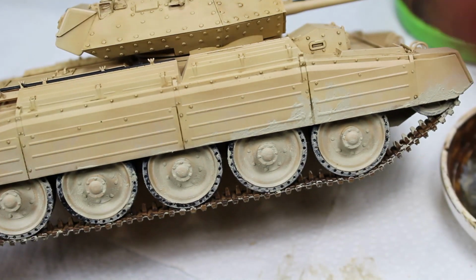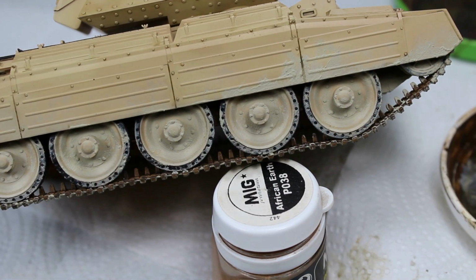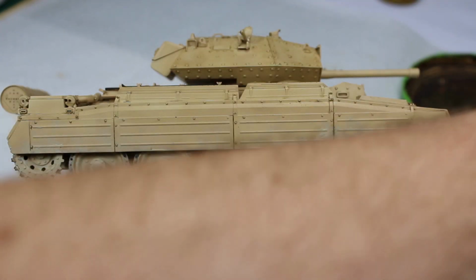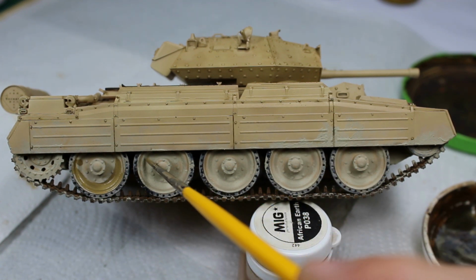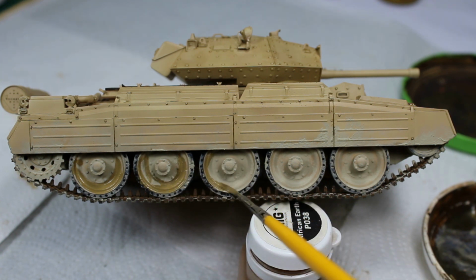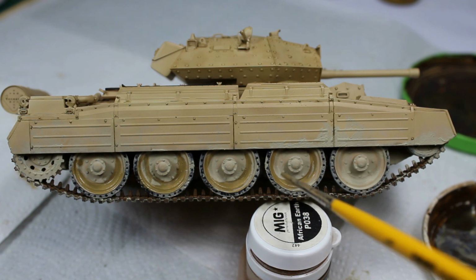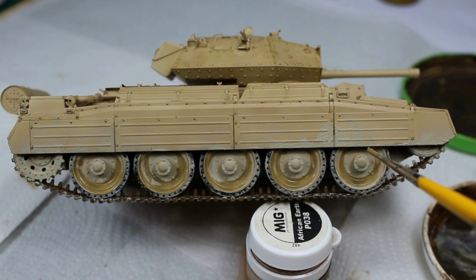We're going to go ahead and try and bring that out of the road wheels now as well, which are looking a little bit basic. And for that, it's going to be a mixture of kind of... I mean, of course, this is a desert, so it's fair to say that this should all be sort of dry pigments. This is a kind of... not muddy... I wouldn't say it's, if you think there's any amount of moisture of any sort or any fuel, grease, anything like that, and a tank drives through it, it's going to give sand something to stick to. And once it started to stick, it then builds up. I would think it's much more natural to have what we end up with here from a desert vehicle than something with just dry dust on it.